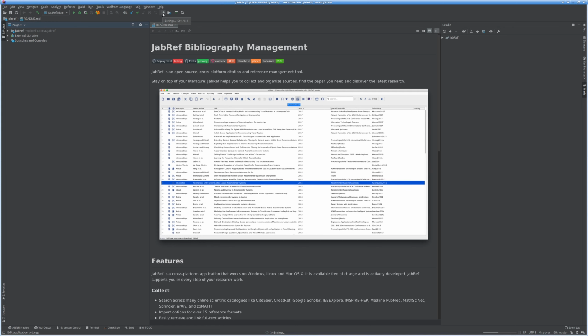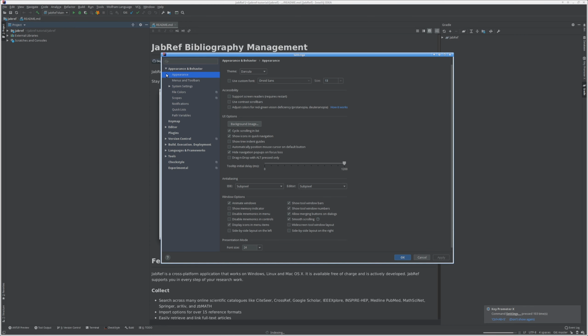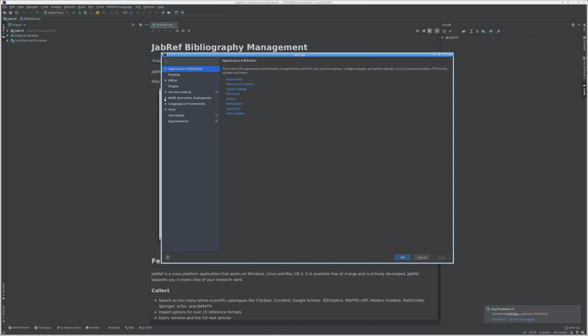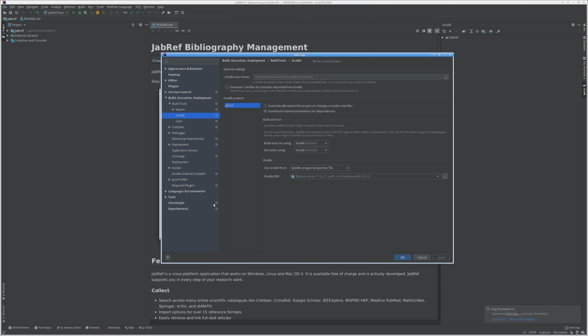So here we go to settings, or you go to file settings, it's the same thing. And then you can go down to build execution and deployment, build tools, Gradle.